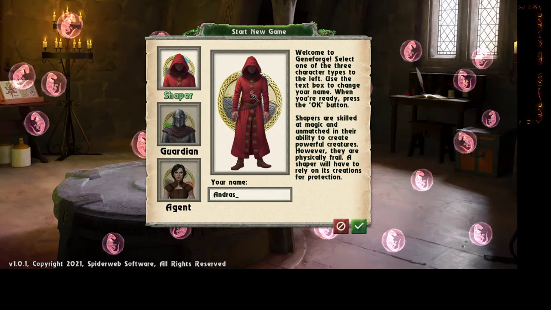So you have medium-powered spells typically, as a Shaper, and pretty pathetic physical traits, so you're not going to smash things with swords very hard. But you can create a small army of little monsters to fight on your behalf, and if they die, they're expendable. You can just create a new one.